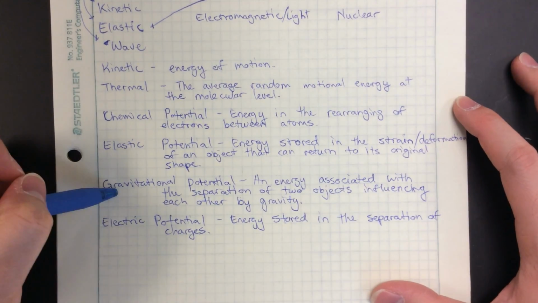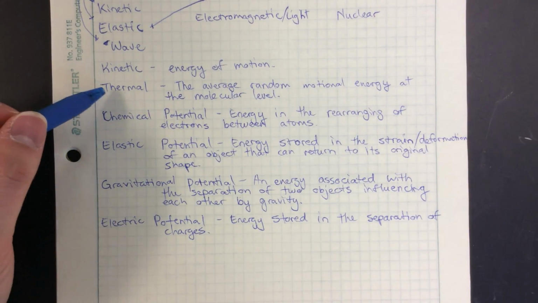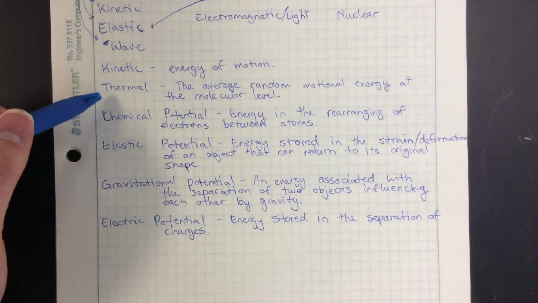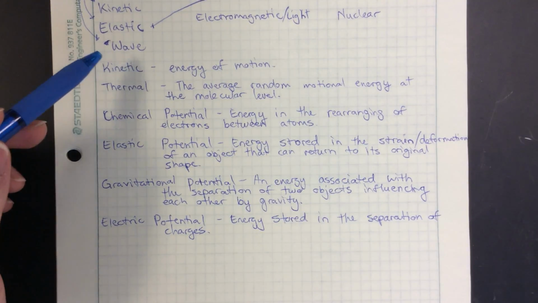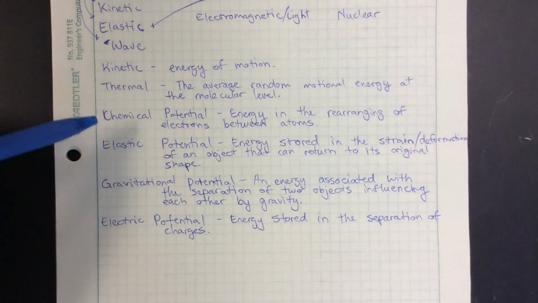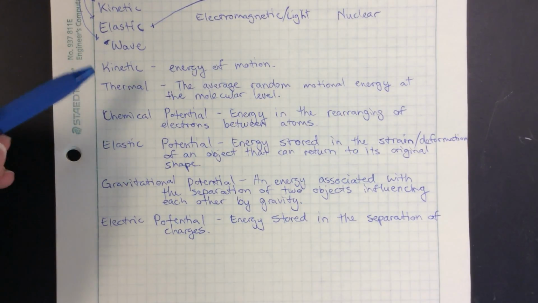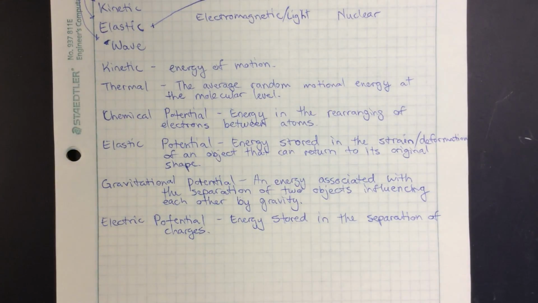We deal with elastic, we deal with gravitational, we deal with electric potential. We don't really deal with thermal, we don't really deal with chemical potential, but I think it's worth the time, since we're talking about energy, to look at the fact that these all, whether it's mechanical like kinetic and elastic, like this physical thing, that energy is measured the same way as these very radically different seeming kinds of energy, like thermal or chemical. They're all measured and transform and change place, or change from object to object, the same way.